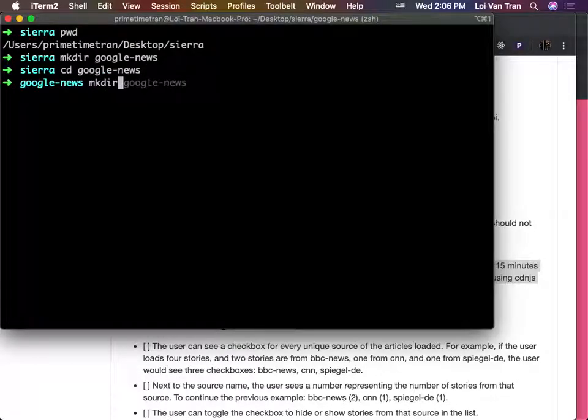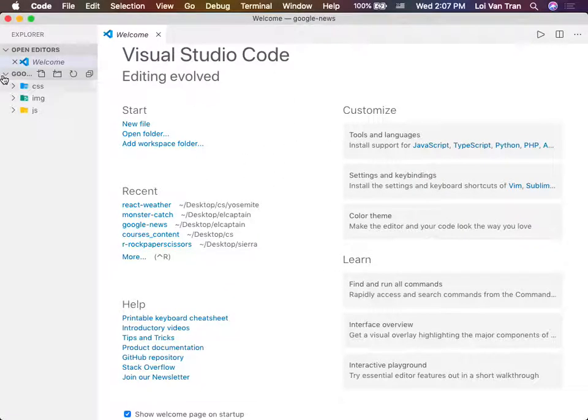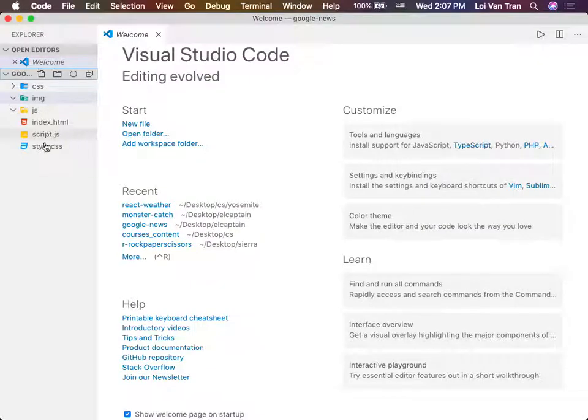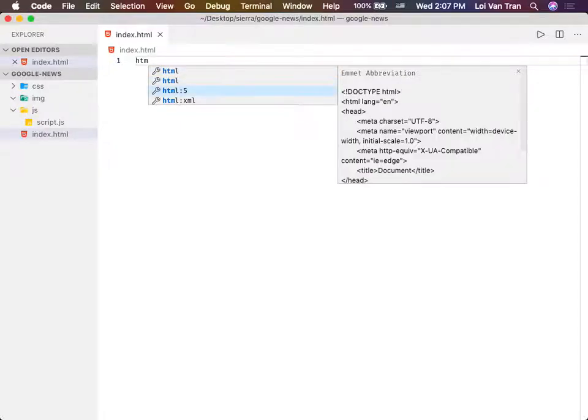Now we're going to create some other things, some folders. If I type in ls, we'll see that we have our 3 folders. Let's go ahead and open up our code editor. And we can see that we have 3 folders, but no files. Okay, so now what do we need to do now? We need to create these files. So now we can see that we have the files here on the left. So let's go ahead and move our files into their appropriate folders. And let's go ahead and get our HTML5 rolling.